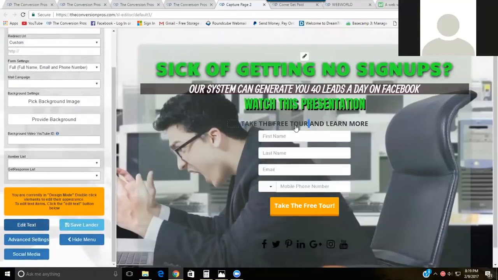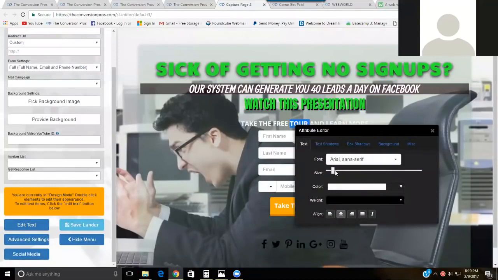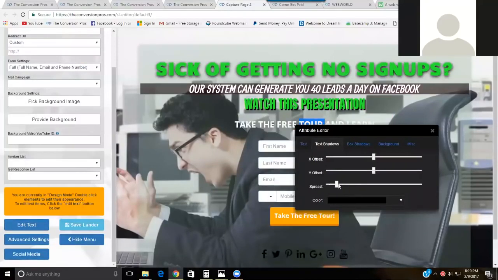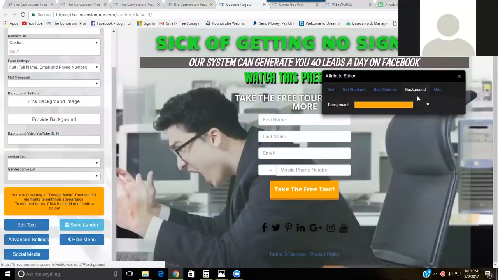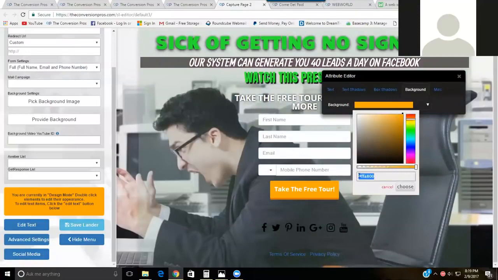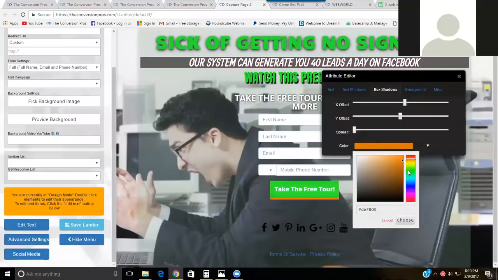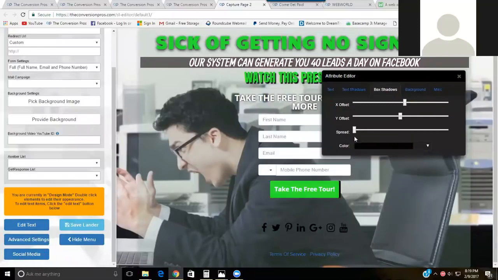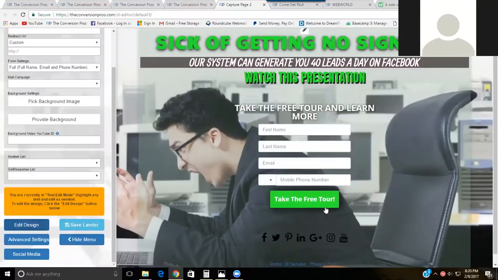Okay. So real quick, I'm going to turn this writing here to white so we can see it just a little bit better. I'm going to make it a little bit bigger. Add a little bit of background shadow to it so it pops off the page. And then let me show you, you can change the button color. We don't want yellow. I'm going to just use that green. Again, one click on my mouse. You see that? Copy and paste. There's no technical skills. Have I done any coding at all? Any website coding? Nothing.